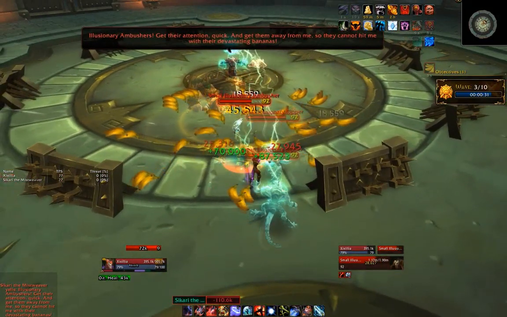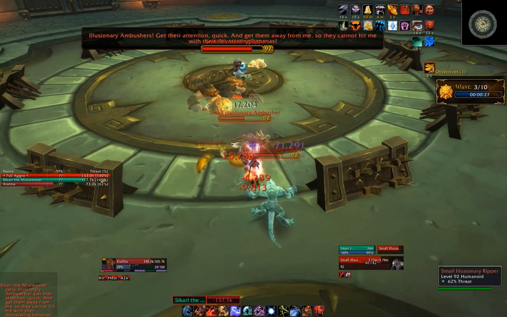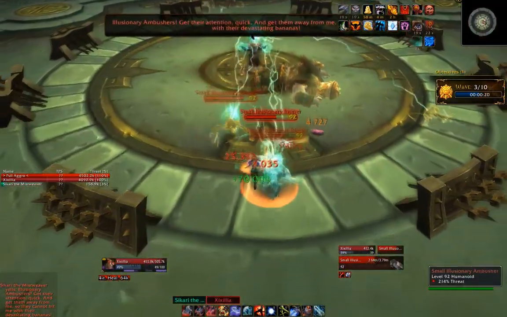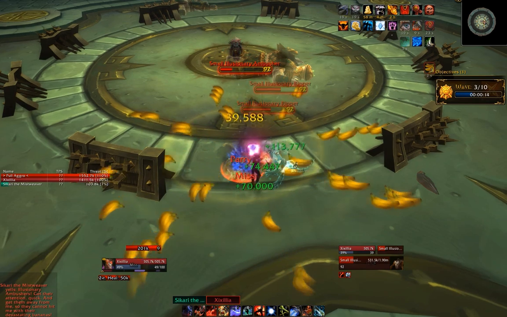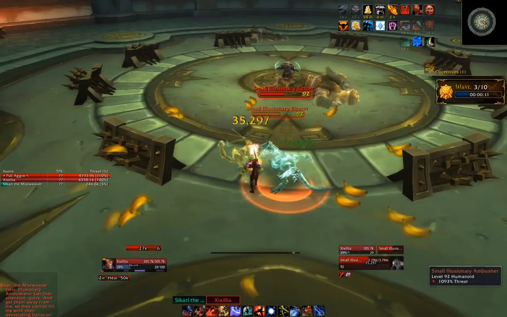Now, Wave 6 is where the fun really starts. You are introduced to large illusionary conquerors. They're big and they do a frontal cone stun that you need to get out of, otherwise you will probably get squished. They enrage, which increases their damage by a fairly decent chunk, and they really aren't stunnable or kiteable.